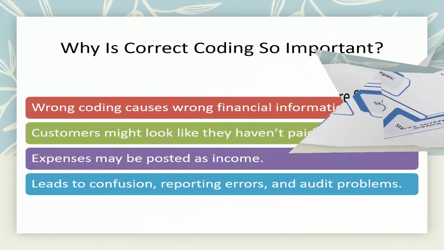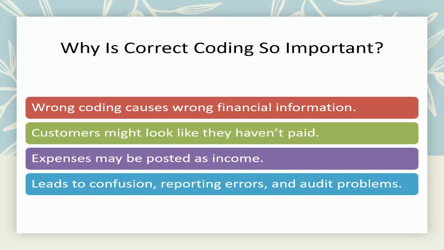Why is using the correct code so important? Now let's imagine something. Suppose a customer pays money to the business. This payment should go into the receivables account, maybe something like 300,000. But what if, by mistake, the payment is recorded under wages and salaries instead? What would happen? That's right, the records would be wrong. The customer's account would still show that they haven't paid, even though they did. And the business would show that it spent money on salaries that it didn't. You see? Just one wrong code can cause a lot of confusion. That's why we say, correct coding is very, very important.